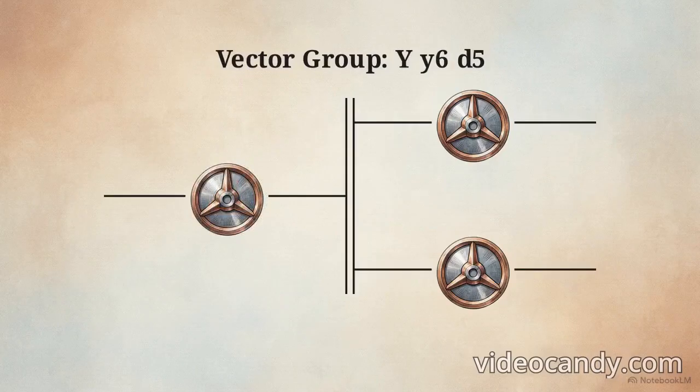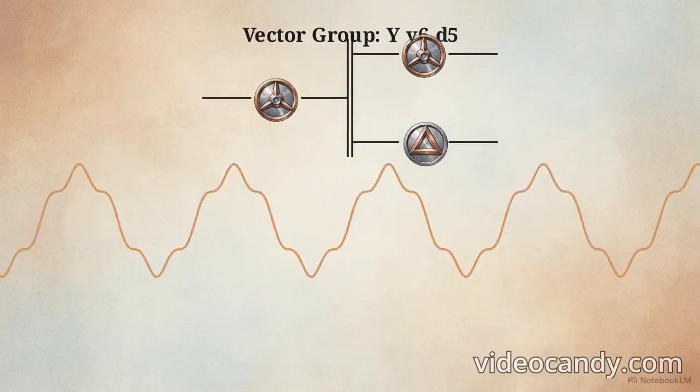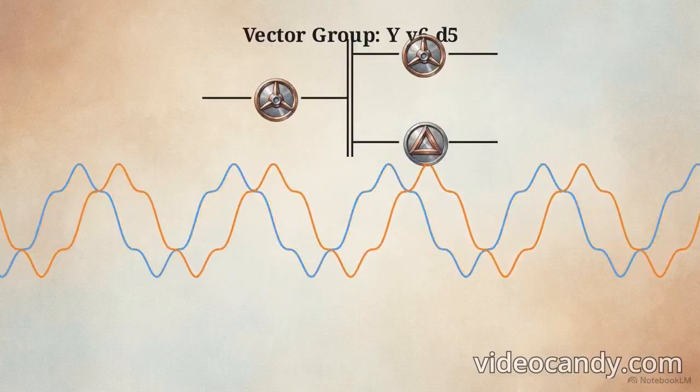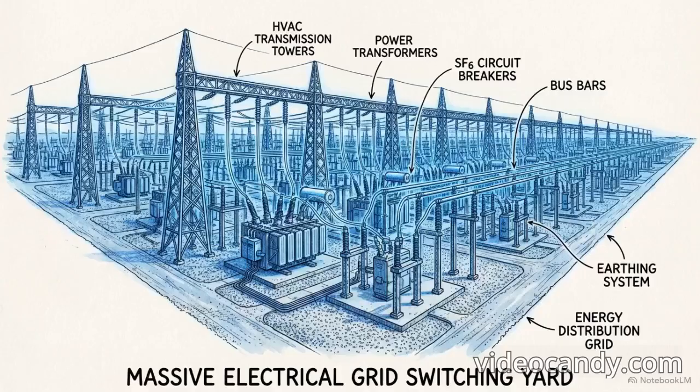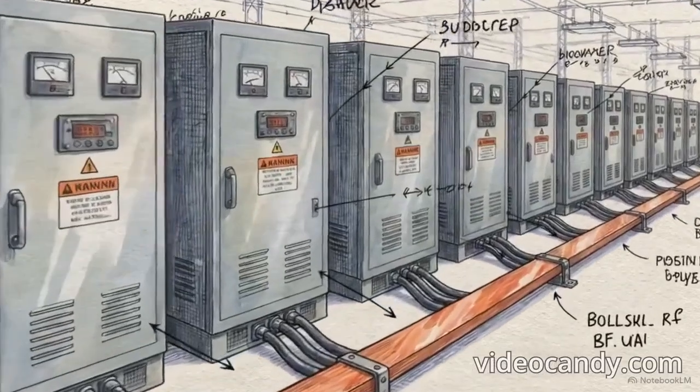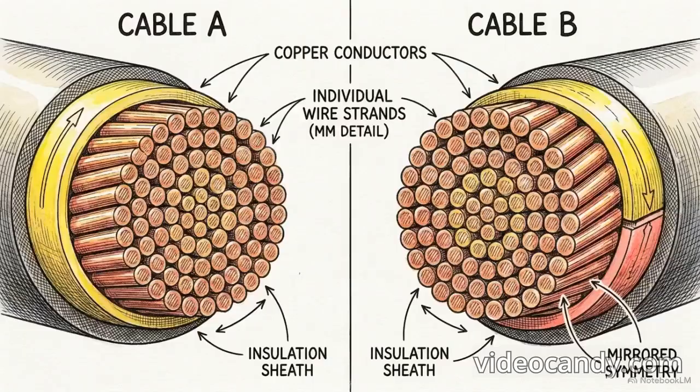At the multi-megawatt scale, harmonic distortion is a severe threat. We mitigate this using a double-tier transformer, vector group YY6D5. Here, a primary star winding feeds 2 asymmetrical secondary windings. Winding 1 uses a star topology, while winding 2 uses a delta. This configuration produces 2 completely separate, galvanically isolated 3-phase AC supplies. By forcing power through 2 structurally different geometries, the transformer creates a precise 30-degree phase offset, causing the harmonic feedback from the 2 lines to continuously cancel each other out. Intermixing Y and delta configurations allows engineers to surgically manipulate AC waveforms to guarantee absolute stability at a utility scale.